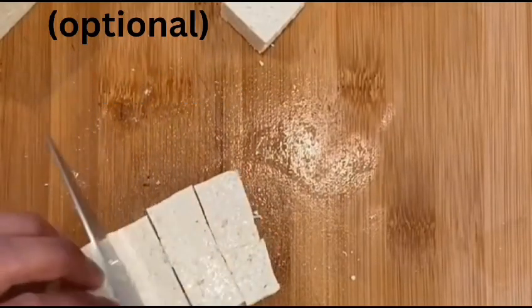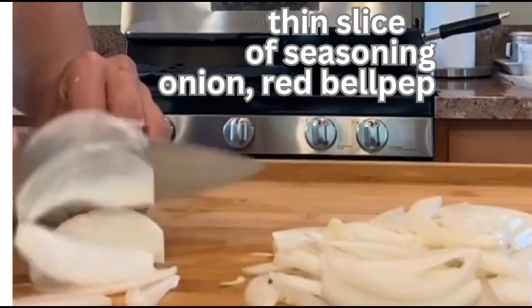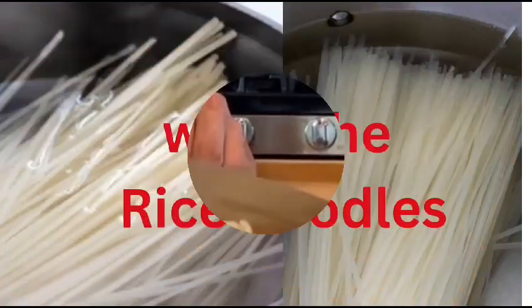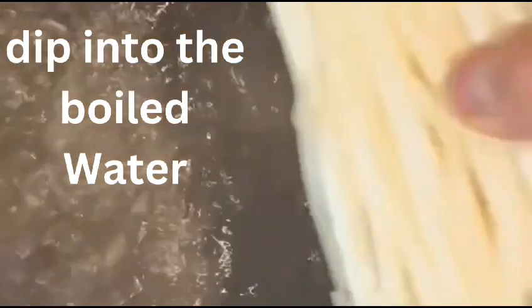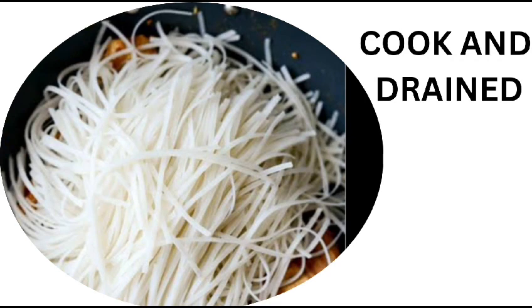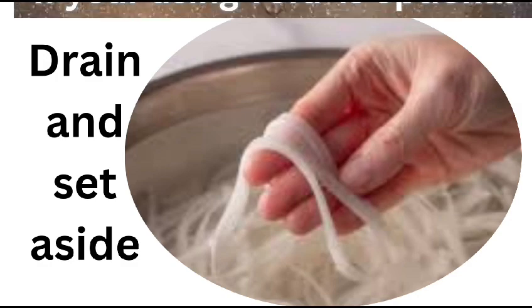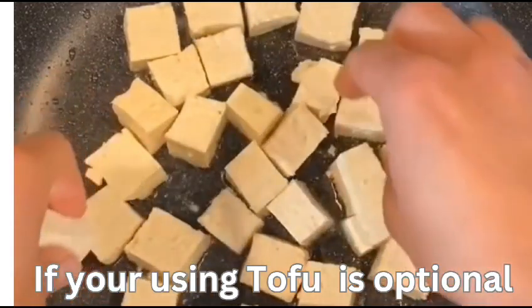Tofu cut into cubes, thinly slice the onion, red bell pepper, and garlic. Now let's start cooking. First, cook the rice noodles according to the package instructions. Dip into the boiled water. After cooking, drain and set aside. If you're using tofu, it's optional.